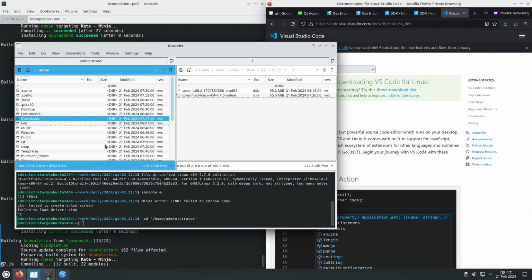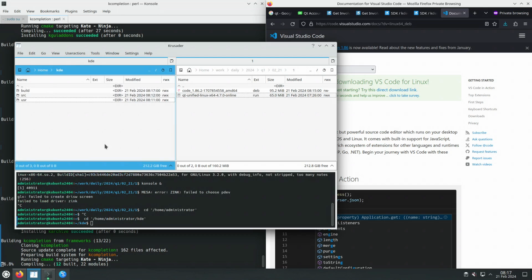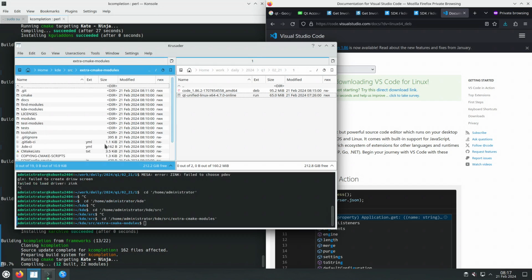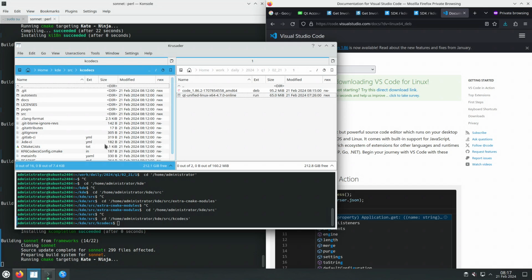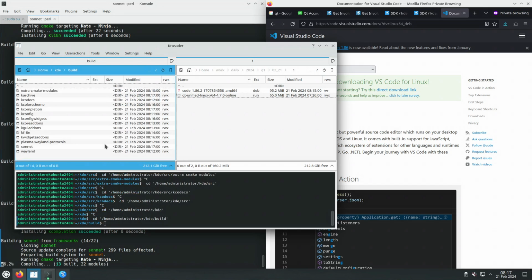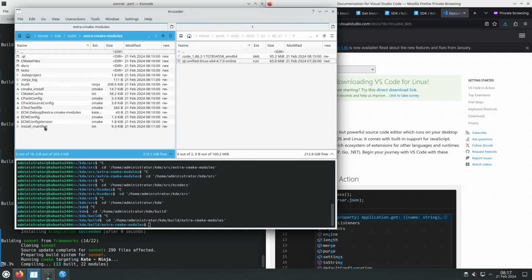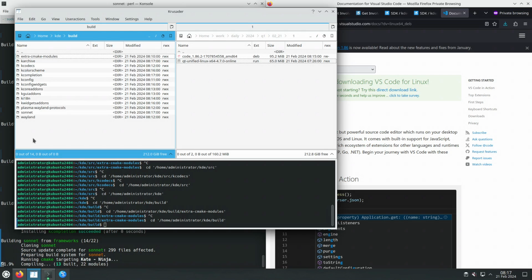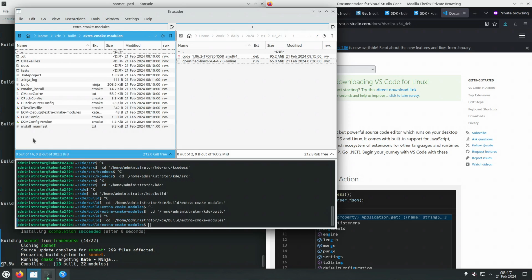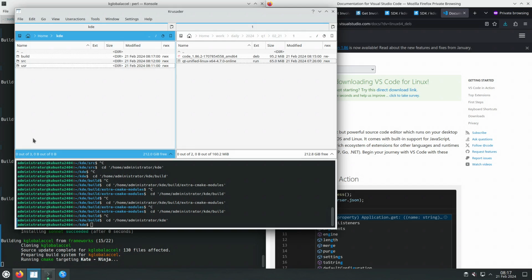Let's look a bit at the directory where we're working, ~kde. The directory src just contains KDE git repositories, just git clones, nothing else. Git clones and clean ones with the source code. Build happens in ~kde/build and then the name of the KDE git repository. For instance, extra CMake modules, these are the intermediate files that were created by CMake, by preprocessors, by code generators, etc. And build artifacts, and then the build artifacts in the make install, ninja install step are taken from here and put into ~kde/usr in the correct directory.